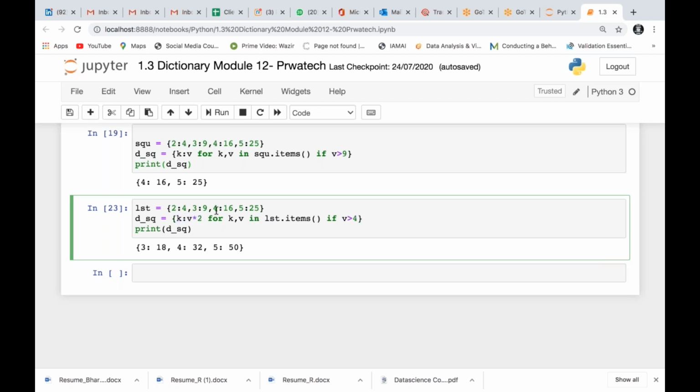Okay. So whichever condition is true, it will take the key and the value: 9 into 2, 18, 16, 32, 25, 50. Understand? So this is what you write, guys. This is a comprehension, right? We discussed this before as well. This is the value you want to print, and this is the logic you have given. All right. Yes, Sonal, Shri, Surya, Subham.